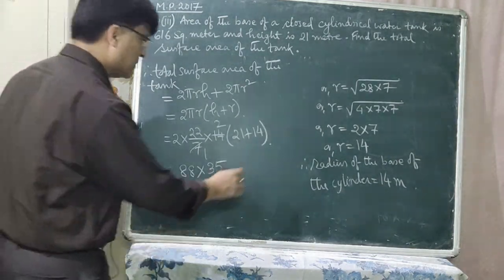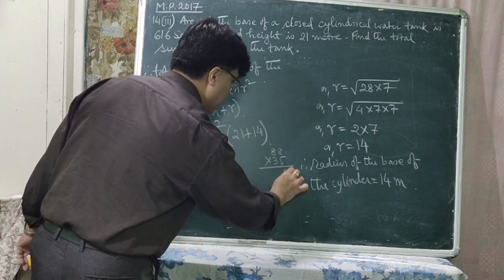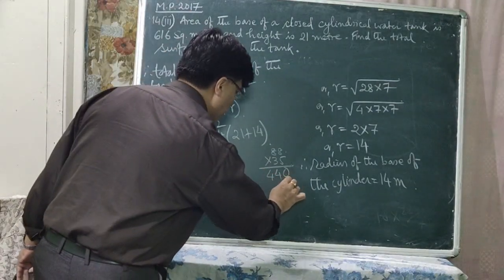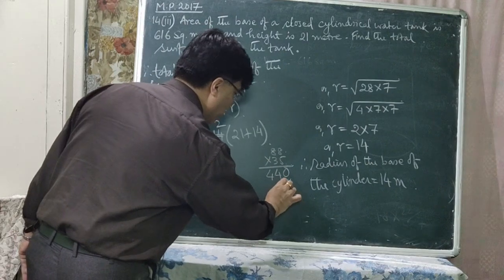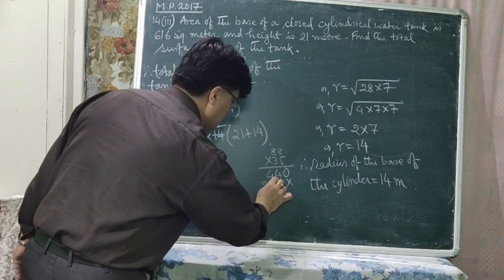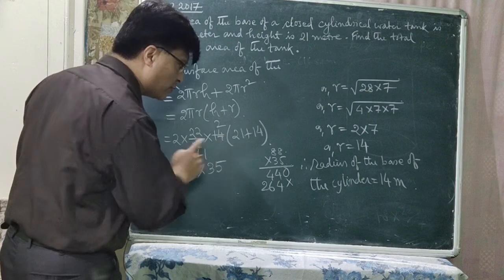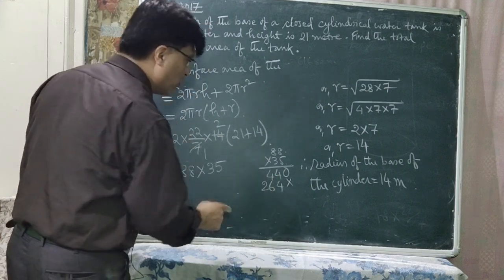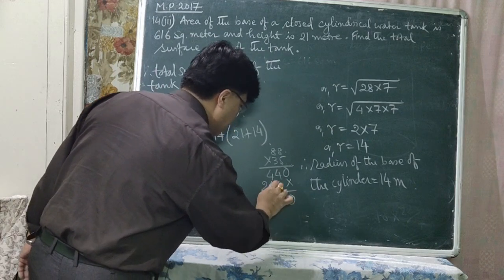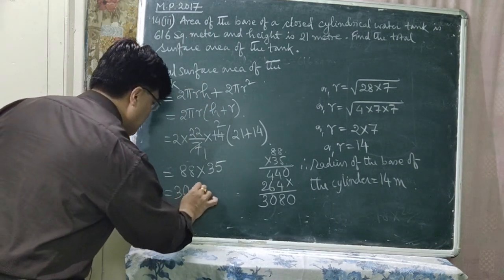So let us multiply it. So 88 into 35. So how much is it? 5 8s are 40, 0, 4. 8 5s are 40 plus 4 is 44. Cross. 3 8s are 24, 4, 2. 8 3s are 24, 24 plus 2 is 26. Isn't it? Let us check it once again. So this is 0, this is 8, 0, 6 plus 4, 10 and 1. That is, the answer is 3080.